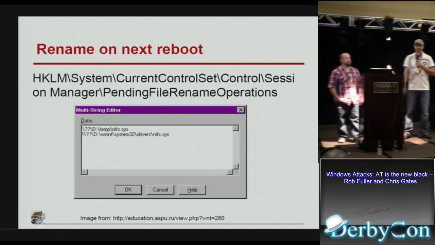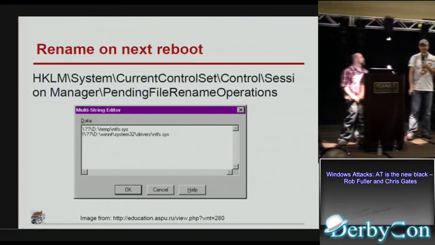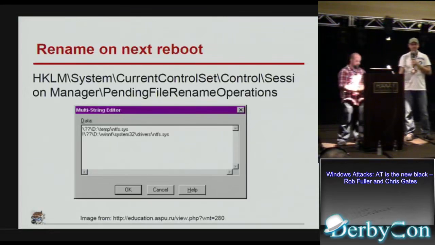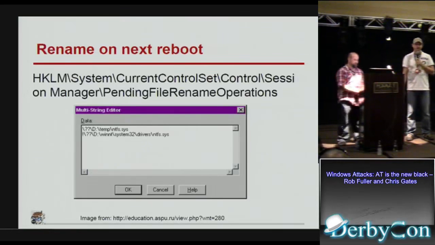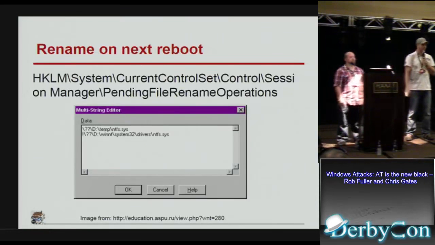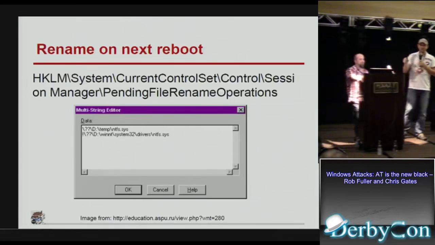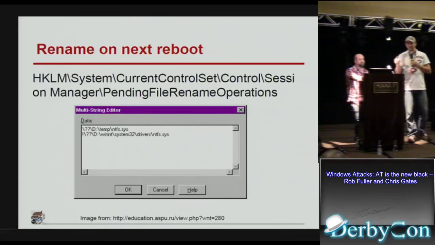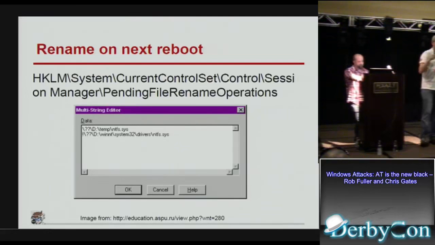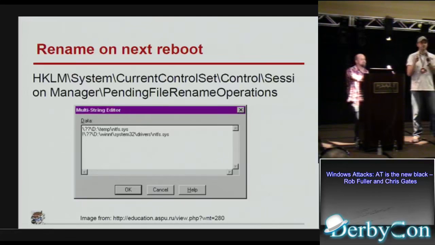How about rename on next reboot? This is not very well documented, like the very few people I could find talk about it, where it's all in Russian for some reason. So pending file rename operations is a registry key that is used by installers mostly. And it says, hey, I can't edit this file right now, but on the next reboot, move this file into that location.